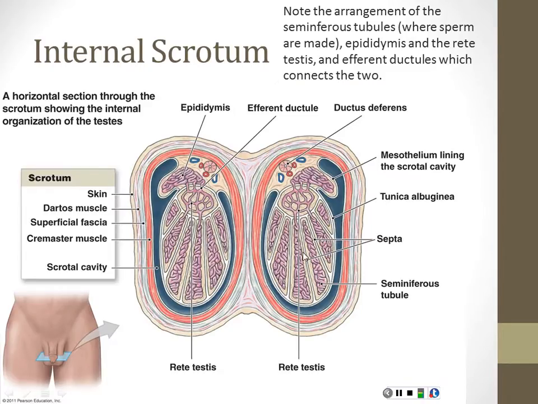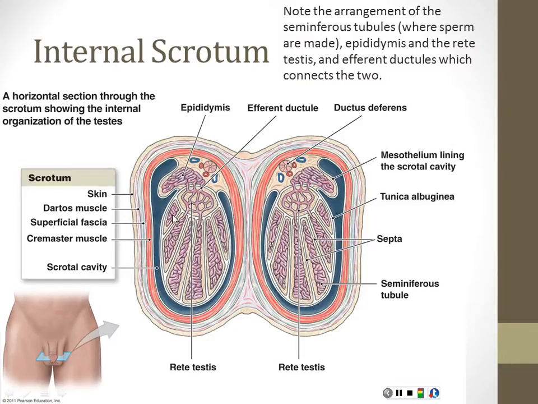So we go into the scrotum and we look at the testis. Now this, I know, is sort of a weird picture, but it's a cross-section of the testis, so you can see the front and back. Okay, so this is anterior here, and this is posterior here. Okay, so this is the testis proper. Okay, here is that cremaster muscle that we saw just a minute ago.